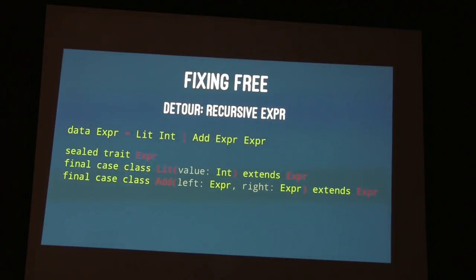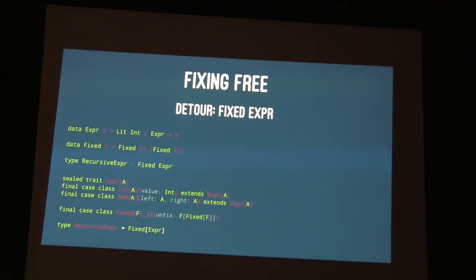So very, very simple. The only thing we can express here is summing literal values up. Right now, this definition of the type is recursive, because we are referring to Expr inside one of the terms of the sum that defines Expr. It's a recursive type. There's actually a way to eliminate that recursion, and it's called using fixed point types. You've probably heard of that before.